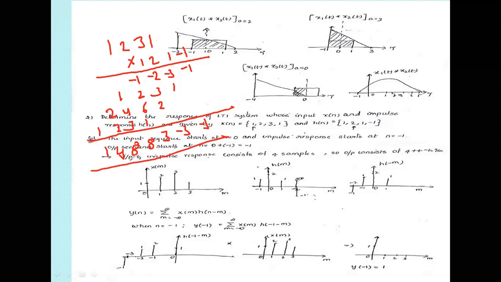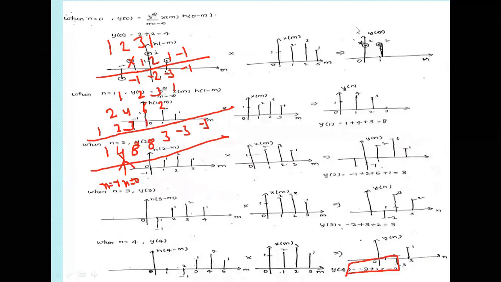Here the arrow mark is at minus 1. Before the arrow mark is a 0. Keep the arrow mark, the values here: 1, 4, 0, 8. So at n is equal to 0, the value you get, and n is equal to minus 1, the value is 1. See, y of minus 1 is equal to 1. Okay. And then after, y of 1 is equal to 4. So see here, y of 0 is equal to 4. Y of 0 is equal to 4. Y of 1 is equal to 8. 8 we got here. Next value is also 8.